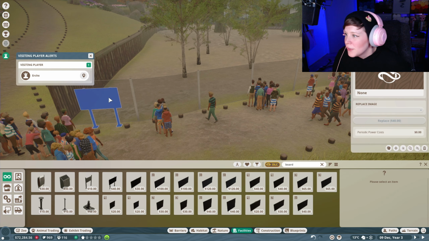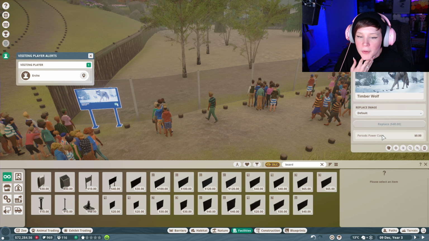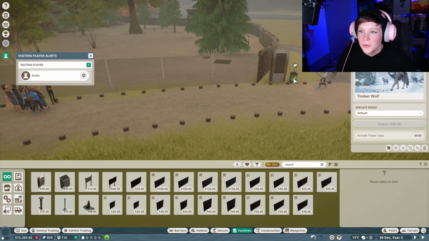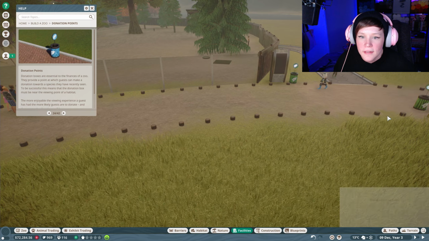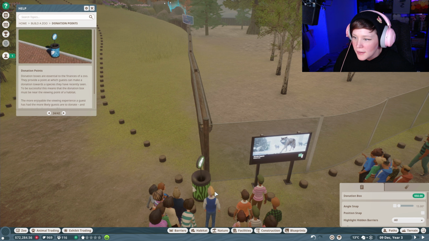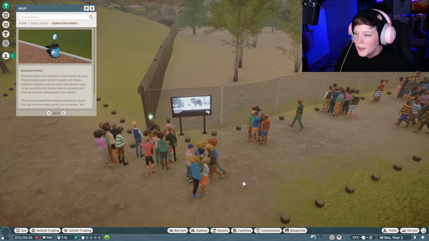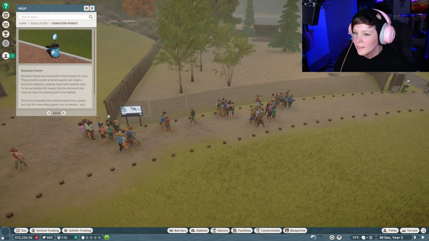There we go. We got a screen right there. So then let's go ahead. Education content, the Timberwolf. Perfect. Beautiful. And then I say let's get another donation one over here. Let's duplicate this and get it right next to our wolves. They made this sound like it was so very important, so I want to make sure we get plenty of these in here. There we go! Perfect! Excellent.